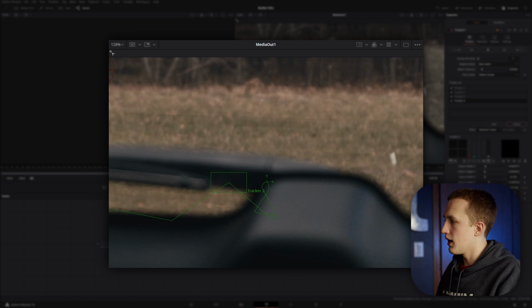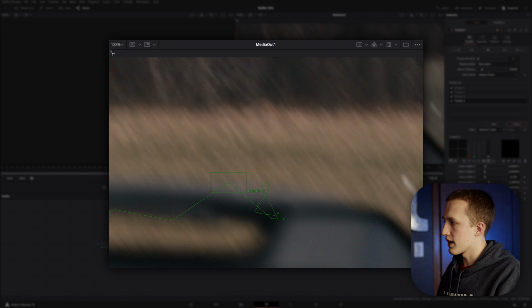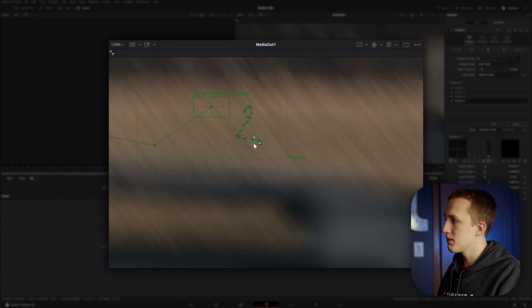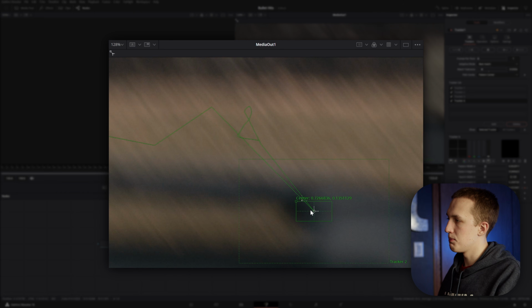So what we need to do is help Fusion and kind of guesstimate where all those points are going to be, especially when they go off screen. So let's pick a tracking point and then zoom in and just keep going through until you see it mess up the track. So right there it's good, but the next frame it is not. So what we're going to do is grab this tracking point and then position it where we think that point actually is. So right around here is going to be pretty good.